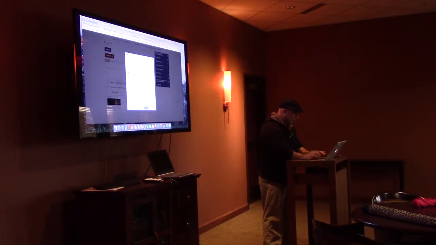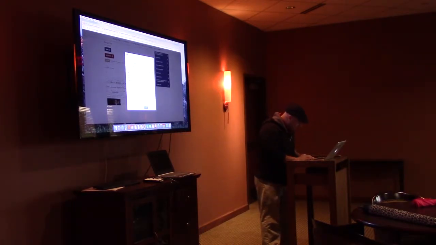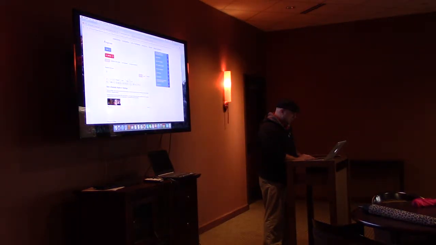So google.com. Okay, and let's say that instead of directing people away from this page, I want a new window to open so they can actually get back to the page that they were on. There's a little setting down here called Target, and I will choose open in a new window, and I'm just going to quickly change this.